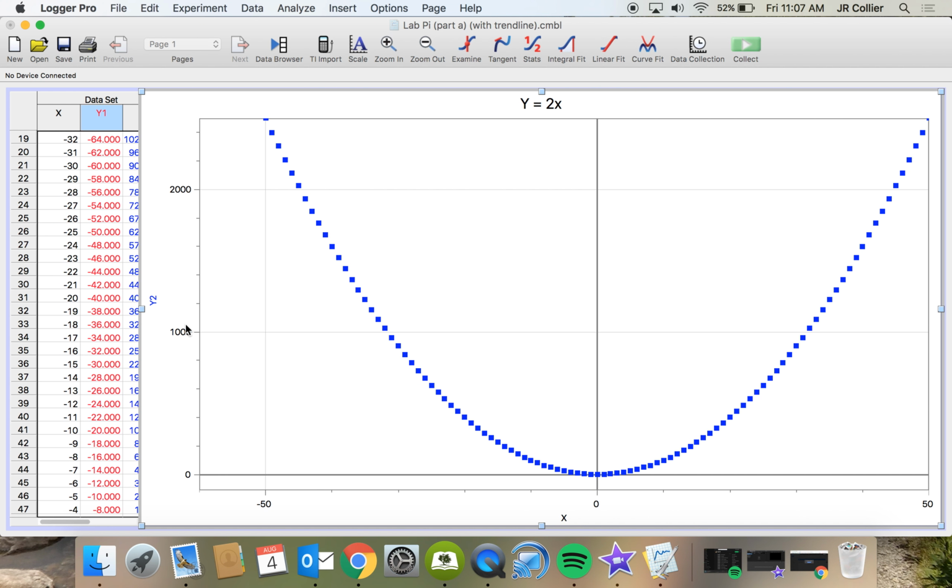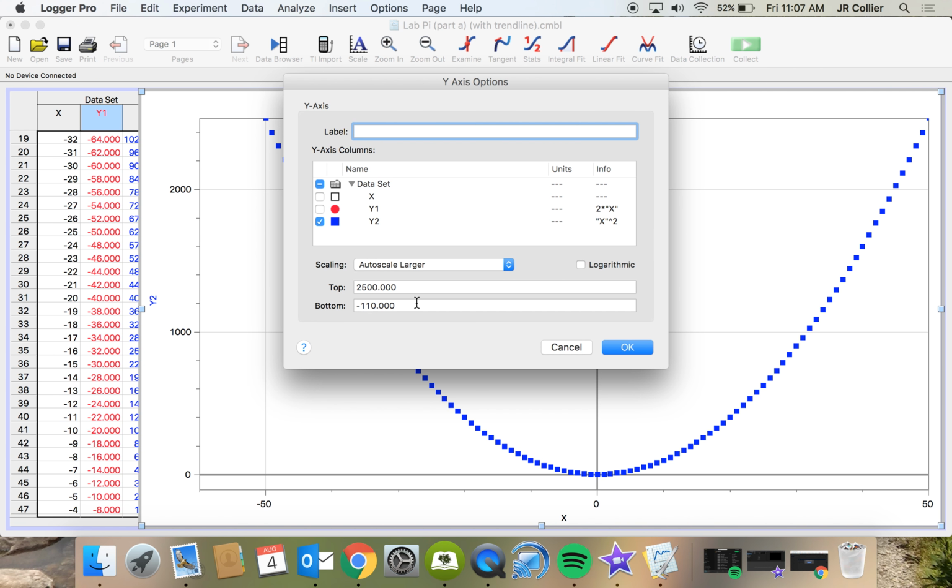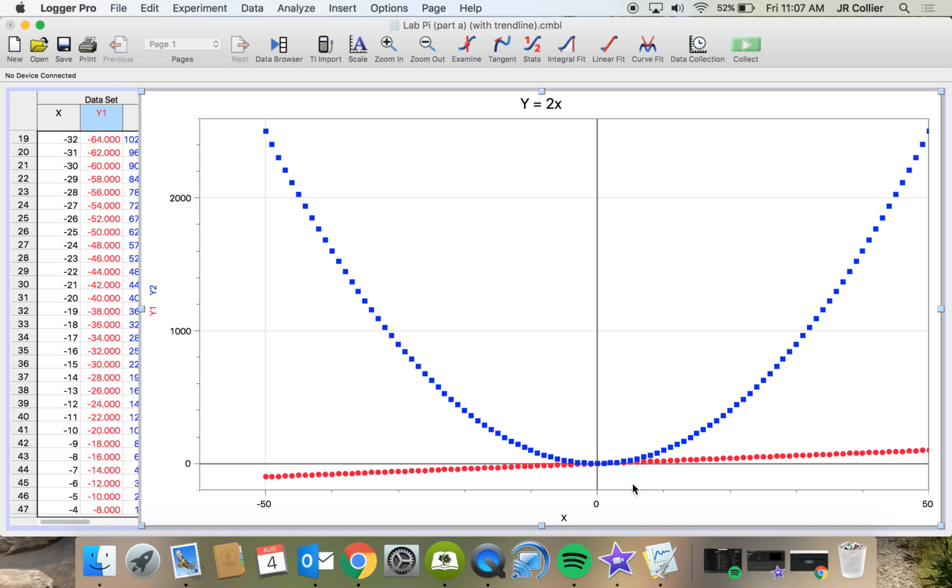Okay, you may decide you want to have multiple ones, so if you click on the more option, then we can check this one, and not just that, but this one as well, and we can say okay. And notice that what was a pretty nice steep slope from the y equals 2x is pretty much a zero slope. That's because the range is so much bigger for our parabola.